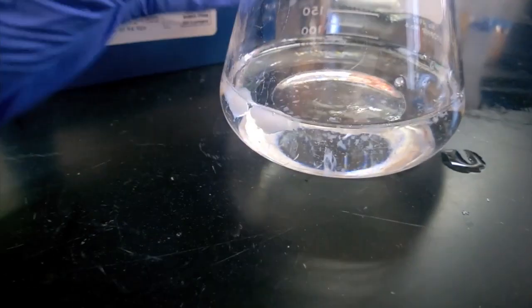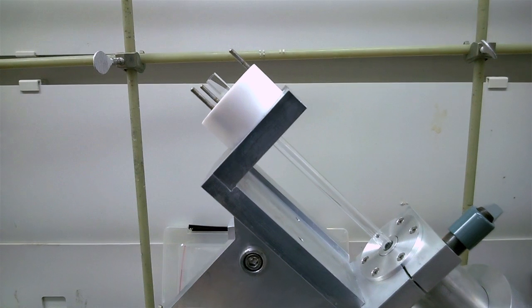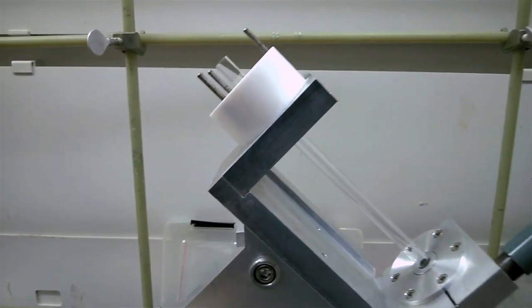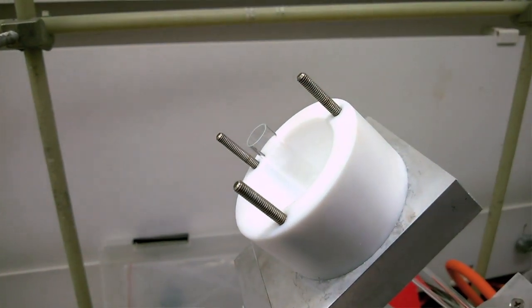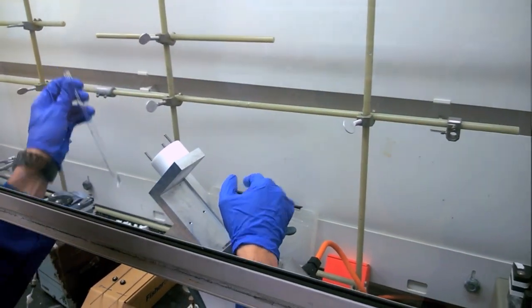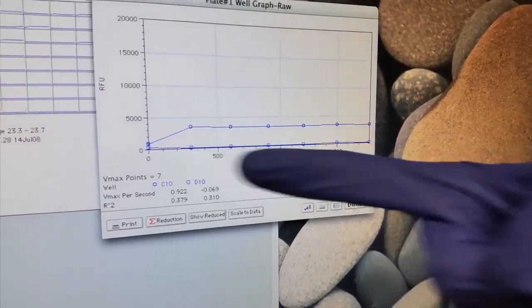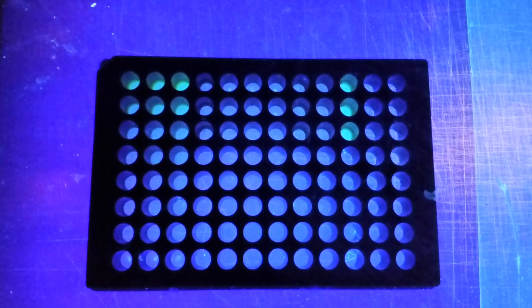We then take that egg white, dissolve it in a chemical called urea that untangles the chains and coats the strings of proteins and prevents them from getting re-entangled with each other. Step three is to take the proteins and stress them and pull them and stretch them using this vortex fluid device that rolls around the protein solution at a high speed. Then step four is to recover the protein and test it out to verify that it has the natural activity it should have if it's a functional correctly folded protein.